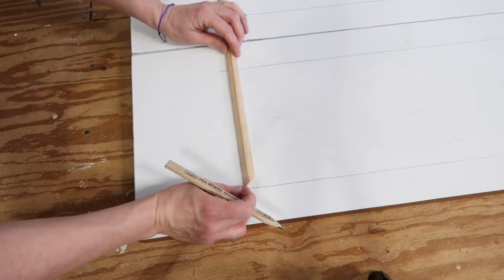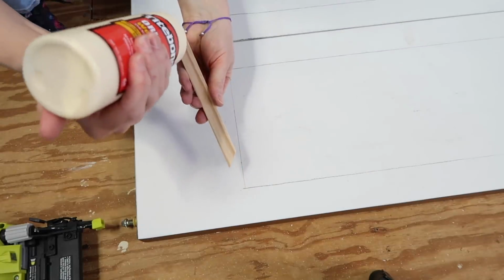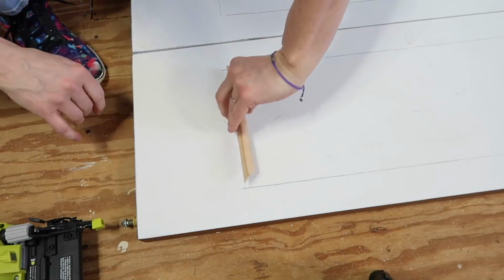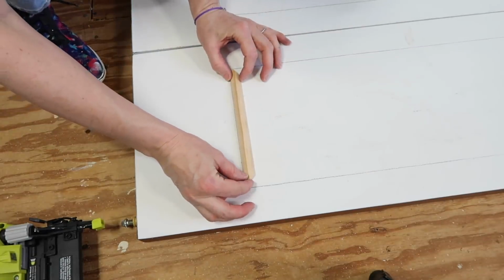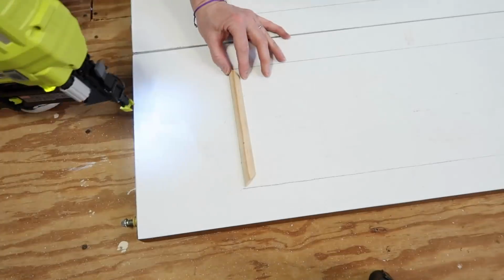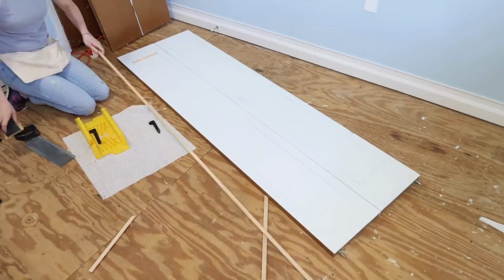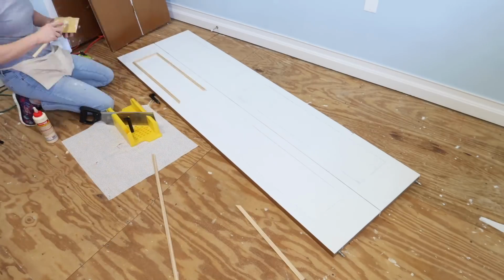Using half-round molding, I measured and cut each piece of molding using my miter box. Each corner was cut at a 45-degree angle. I found it was easier to measure and cut each piece as I went along than to pre-cut. That way the measurements were exact. I used wood glue and a brad nailer to attach the molding to the door.